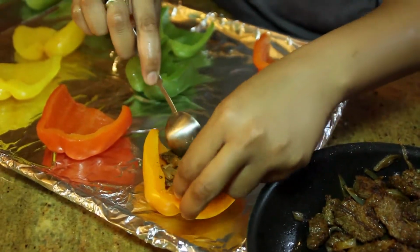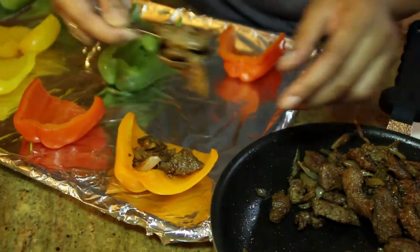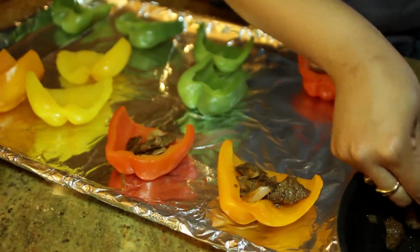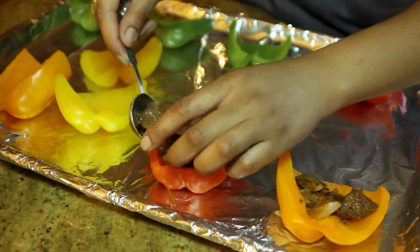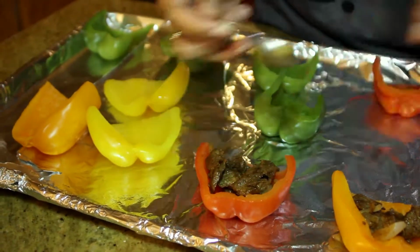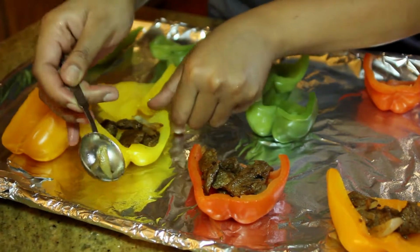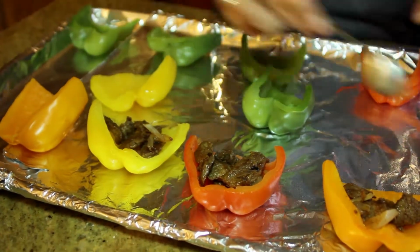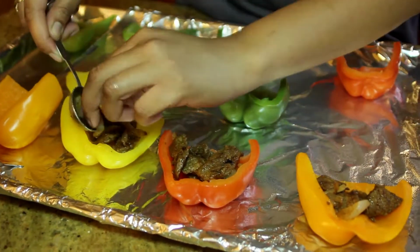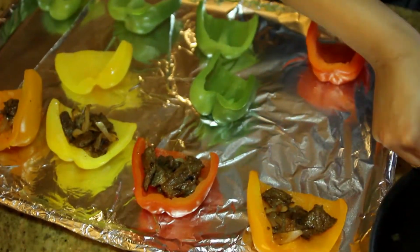Kind of adorn like so. You don't want to overstuff them too. The cheese is gonna have some action here as well. So just again, put yourself in the consumer's shoes. You wouldn't want to be biting into steak that's spilling all over you, but you do want to taste a little something when you have your appetizer. You do want to taste a little bit of the pop.